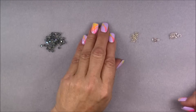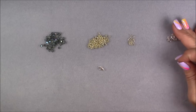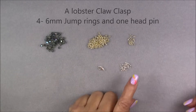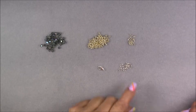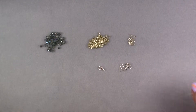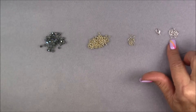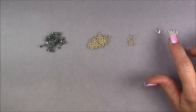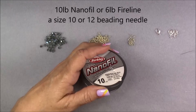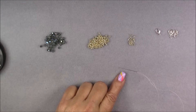I'm also going to use some 8/0s and a few 11/0s for my clasping. I'm going to use a lobster claw clasp and some 6mm round jump rings. I have several out because I may want to make an extender, and if I do I'll probably use a head pin and make a little dangle. Make sure you have at least one for your clasp and that it's a nice heavy gauge — about 18 gauge stainless steel, 6–7mm in diameter. I'll use 10lb Nanofil; you can also use 8lb Nanofil or 6lb Fireline. I'm using a size 12 beading needle, though a size 10 works too.